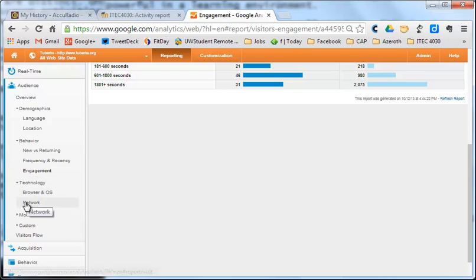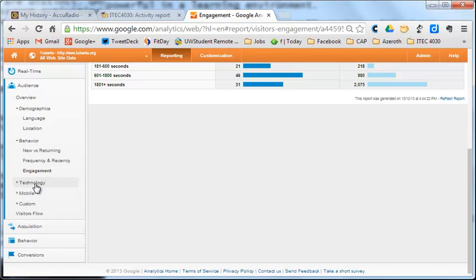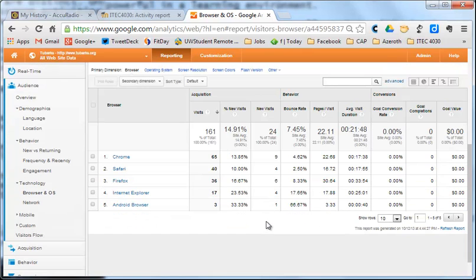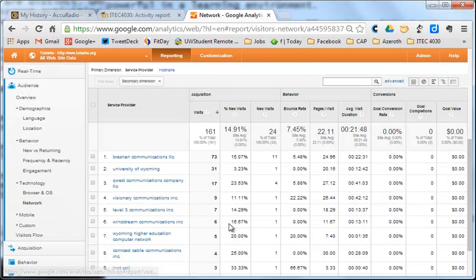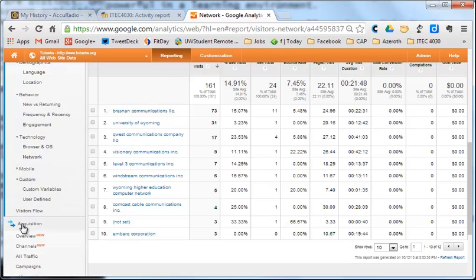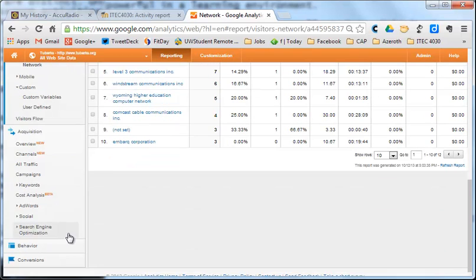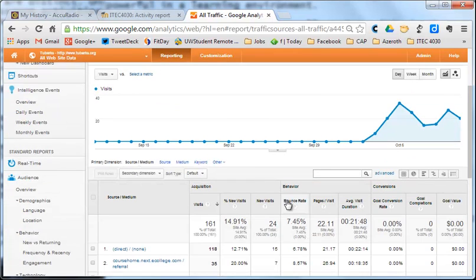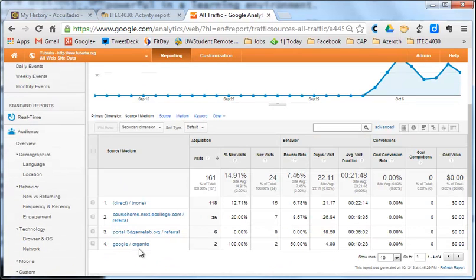As I mentioned, technology, their browsers, the network that they're on, and I can assign custom variables. Acquisition, so all the traffic that we have going on and where it's coming from.